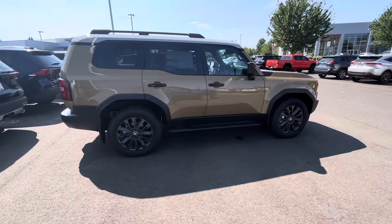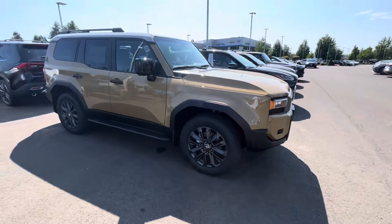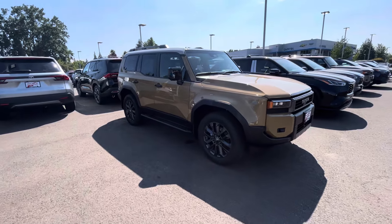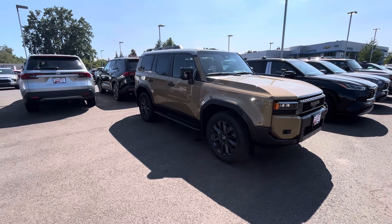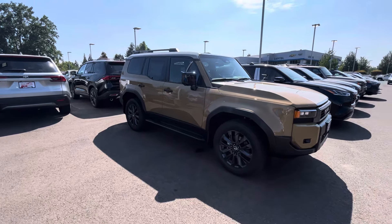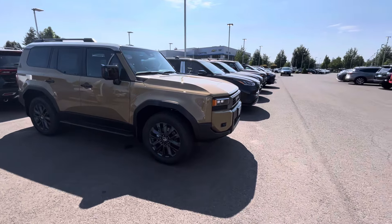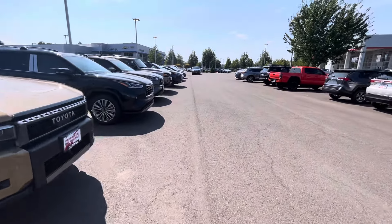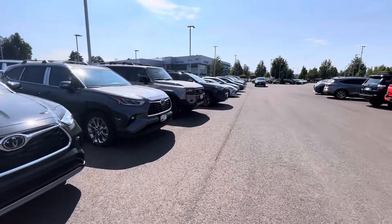With a lift — or not even necessarily a lift — if you just got new wheels and tires and went with the biggest size you can fit on the stock suspension, it would definitely transform this vehicle. I think they'll keep on showing up. It'll be nice when we get the 4Runner too, because then we'll have the 4Runner and these on the lot. Things will be very interesting at these Toyota dealerships — that's why I always like to come up here and see what they really have.